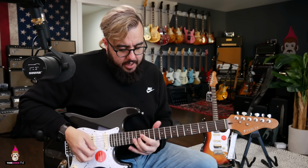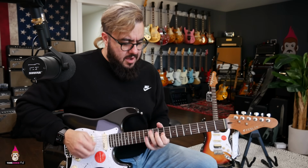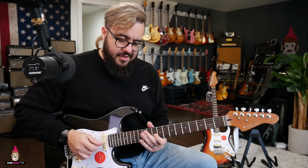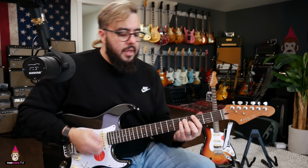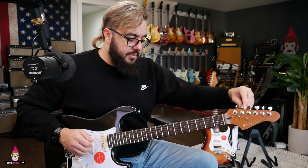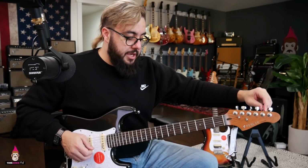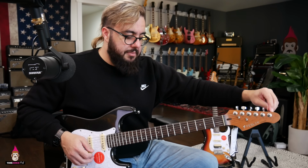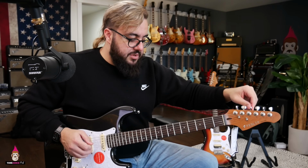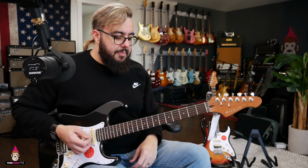This guitar feels really great. I don't fault this for going a little bit out of tune right now because I'm using the wiggle stick here a bit, and these guitars just got here, so they're still acclimating, but it's holding tune pretty well, and these are floating bridges too. This is what I experienced with my first one. You usually got to sit a guitar in a room when you first get it for a couple days, or overnight at least. But this thing seems to be holding tune pretty well. I got to play it for a while for it to go out of tune. So I'm pretty happy with it.